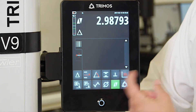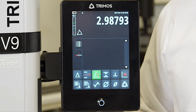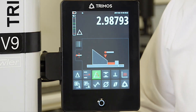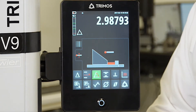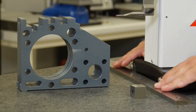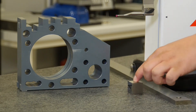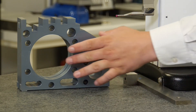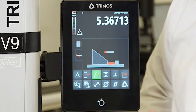We can then cycle to the second page of our menu and press the angle function. If we go to the graphical representation on the display by hitting the little probe icon, you'll see that it starts to show us the process as to how to measure an angle. First we take our straight edge and butt it up against the ground surfaces of the gauge. Second we take our gauge block and put that up against our straight edge. Third we will take our part and square it up against that gauge block, as you can see represented here on my display.